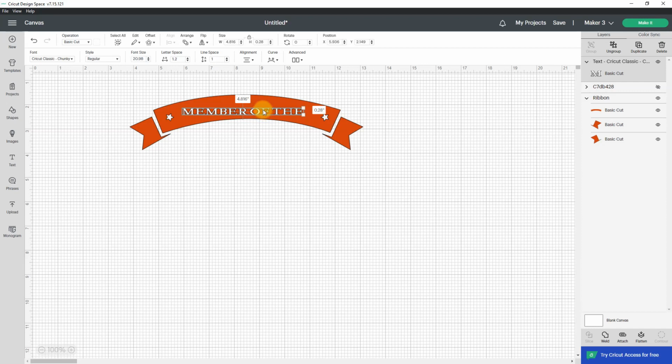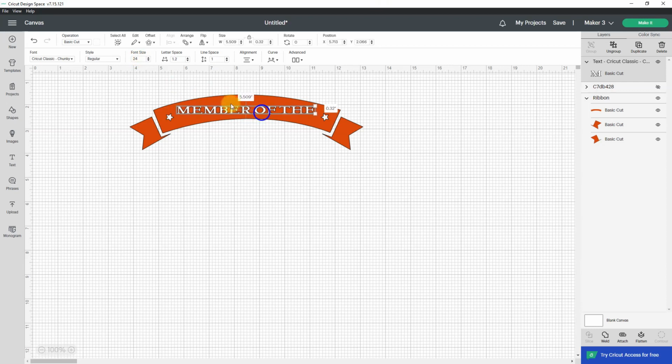You might not want it over the ribbon. You might want it down here below the ribbon in a different color. It's totally fine. Totally and absolutely fine. I'm gonna pull it out some, and I'm not gonna keep doing this. What I'm gonna do is go up here to the font size and maybe put in like 24 and see what that gets me. And I actually like that.